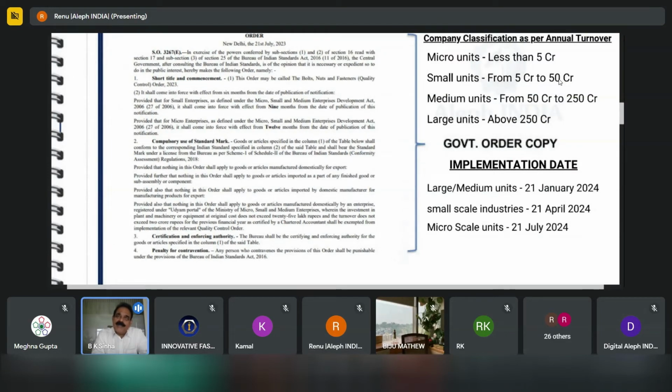Your question contains the answer, because you are asking for one IS, and you are producing nuts and bolts. What else data is required? Your data will be what is your material, what is the composition of the material from which the item has been manufactured, what is the structural dimensional size, and what is the end use for which you are manufacturing. Only this data, maybe some pictorial representation, maybe some dimensional requirement.